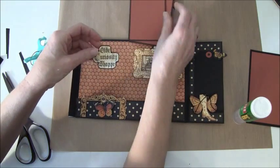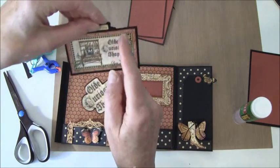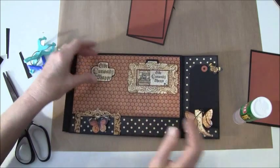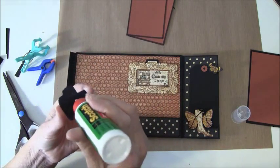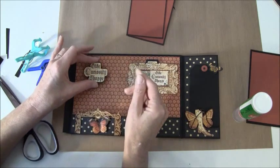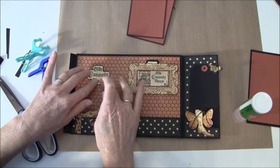And I also cut out this Old Curiosity Shoppe, and that was from the 12 by 12 paper, and the same, it was from in the middle here, I cut it out. So we're going to place this here. I think, yeah. And I backed it with black paper, just to give it a frame. I think it shows more up then. Like so.